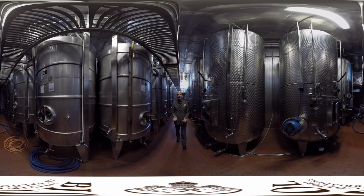And now welcome to the winery, where we produce the wine, where there is the fermentation. The harvest is done very carefully. We go 3 times in 1 month in the vineyard to bring the grape to the perfect timing of maturation. After this, we put the grape in a small box and it arrives in the winery. We separate the stem from the bunch, and we leave the bunch for 1 night at 8 degrees. This allows us to extract all the possible aromas that there are in the grape.